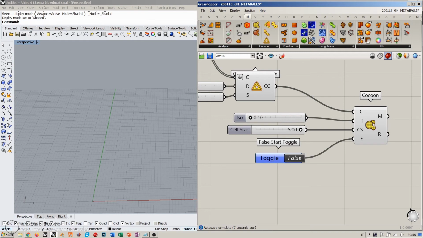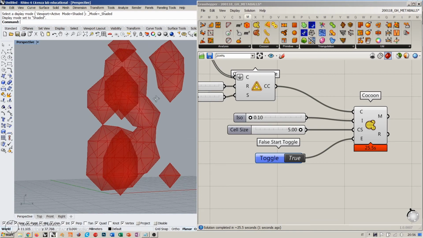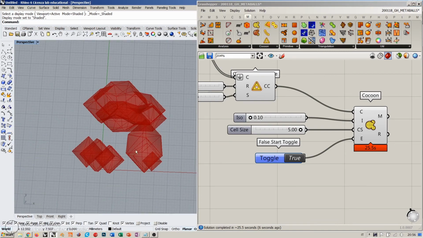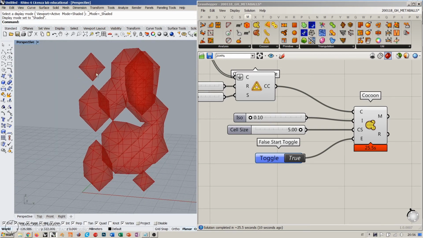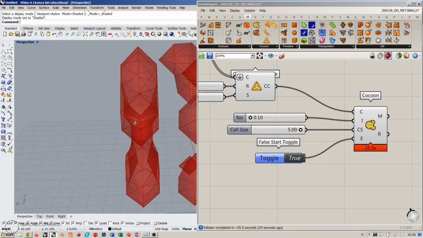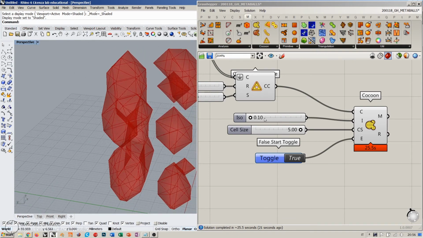Let's wait for this to finish. Okay, you see that we have basically nonsense, because having this cell size so big is not capable of giving us a continuous aspect for the mesh. But now you see that here we have this thick wall. If I take this and increase it to 0.5, let's make this new calculation.